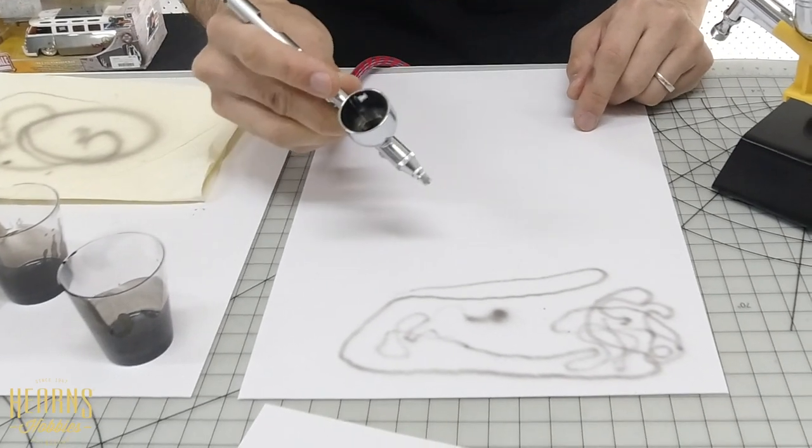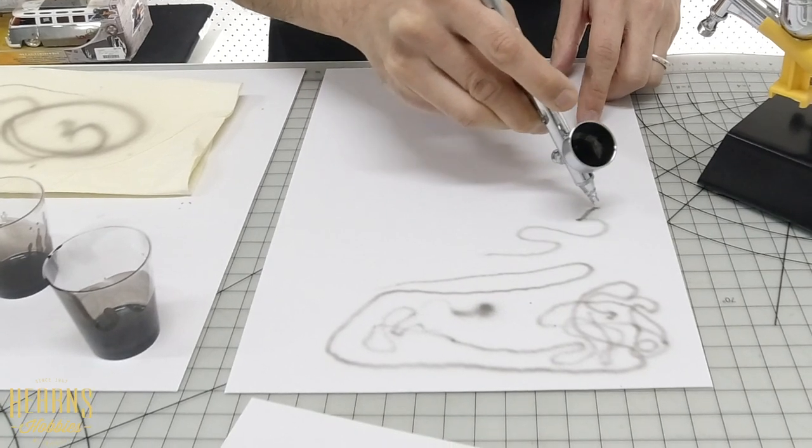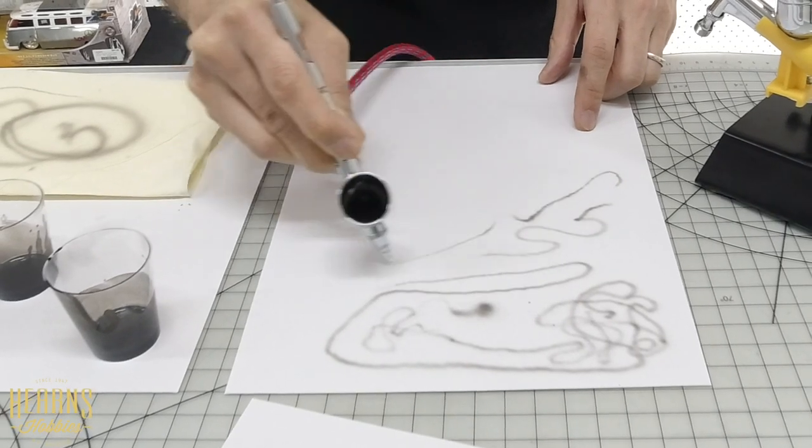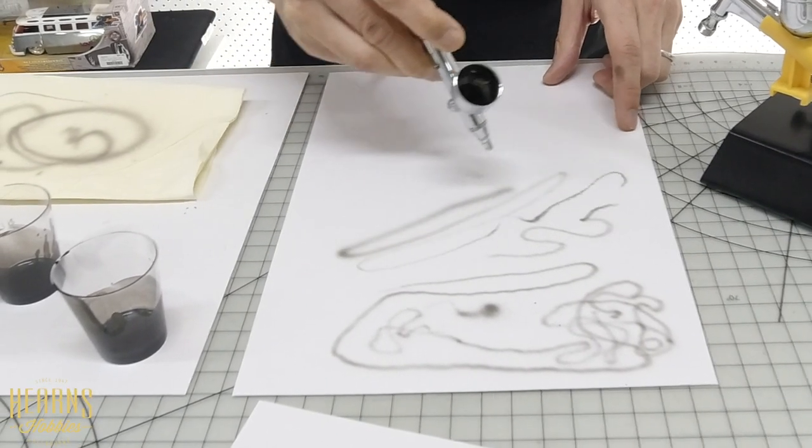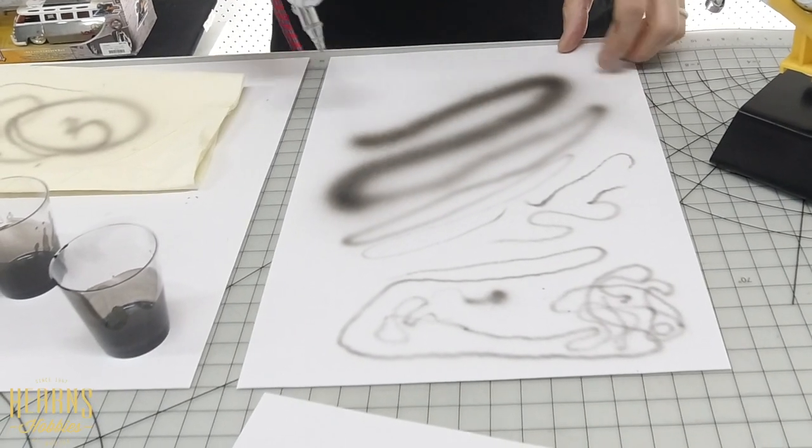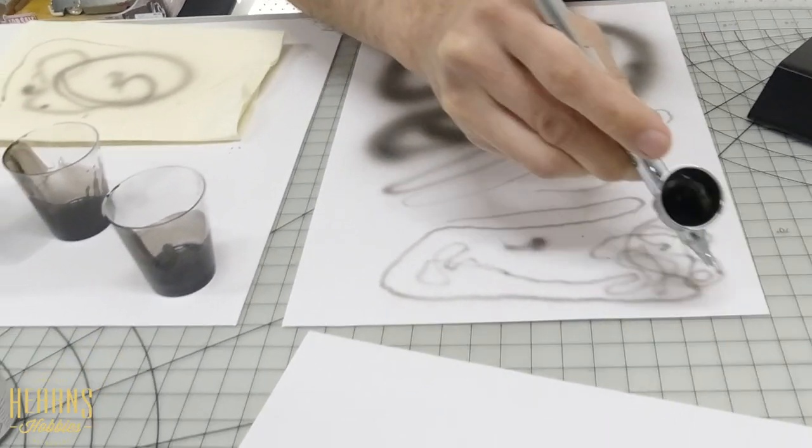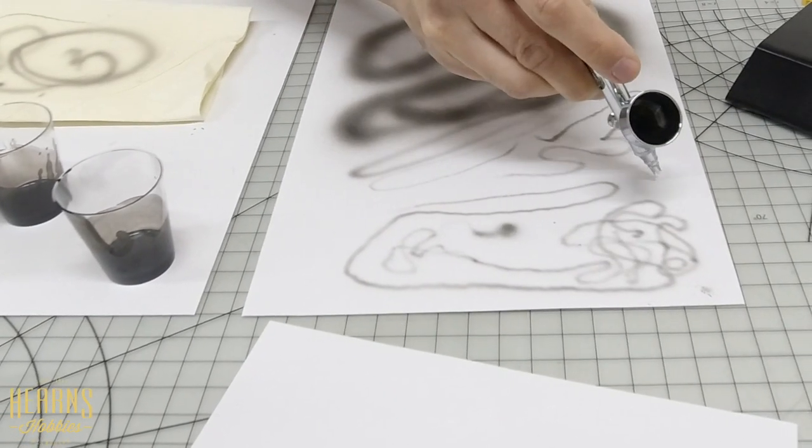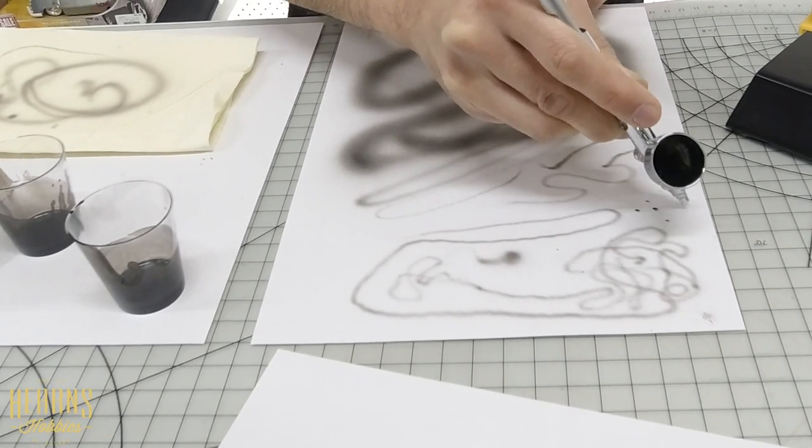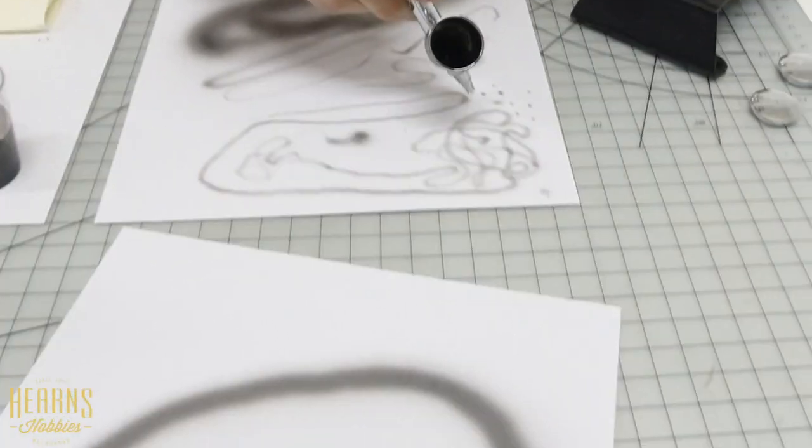I think you just use it the same as we would with the classic. So you get our fine line here. And then as we pull it back. So you see the heavy flow over there. And then we'll just clear it off. So it's just better. And then we can do fine dots. A bit further away, you get bigger dots.